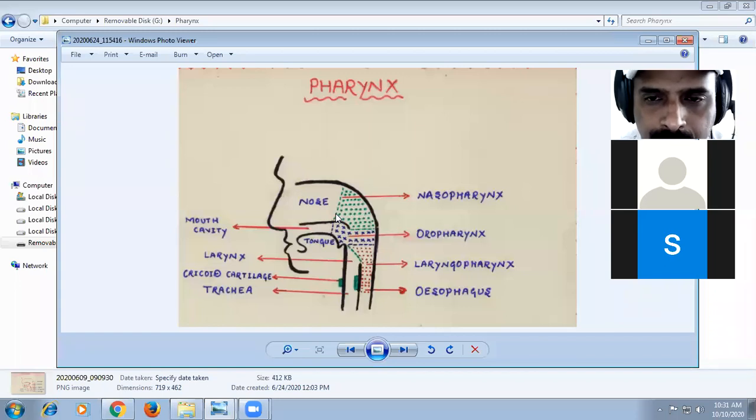So mask wearing, hand washing, and maintaining a distance of 6 feet are very important nowadays to control and prevent coronavirus infection. So this is a related topic to the nasopharynx effects first. If you take steam inhalation, the virus will be killed and removed here only.